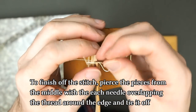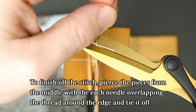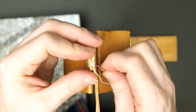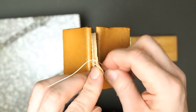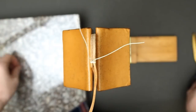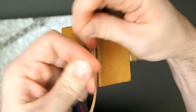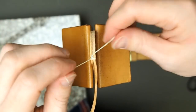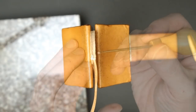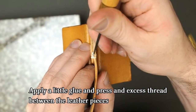To finish off the stitch, pierce the pieces from the middle, with each needle overlapping the thread around the edge, and tie it off. Apply a little glue and press the excess thread between the leather pieces.